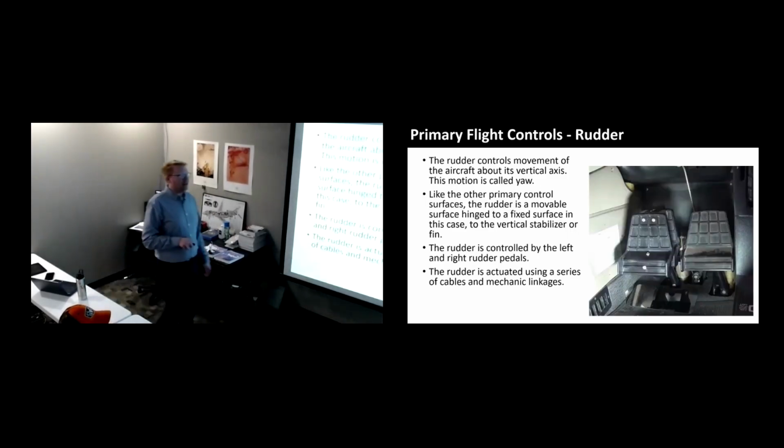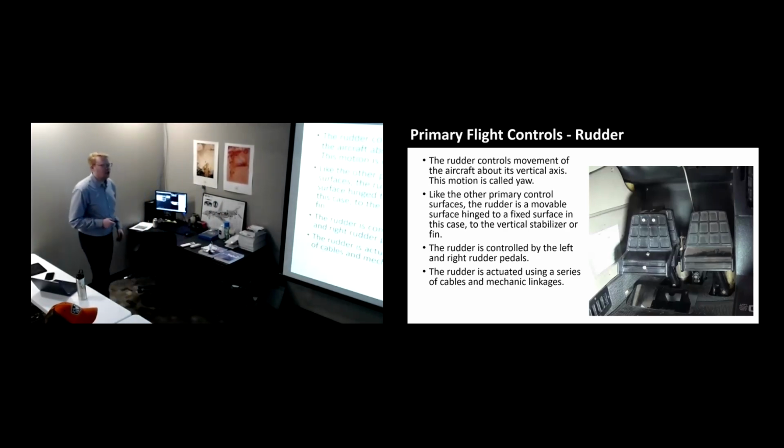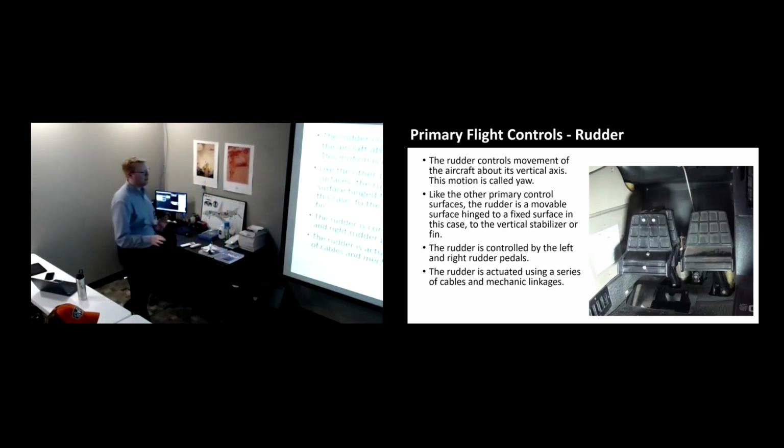So here's those two rudder pedals. This is out of a Cessna 172. You got a left and a right pedal. Again, dual pedal setups. I have two. You have two. Both pilots have at least two. One left, one right. As you push the bottom sides of the pedal, that causes the rudder to move left or right.